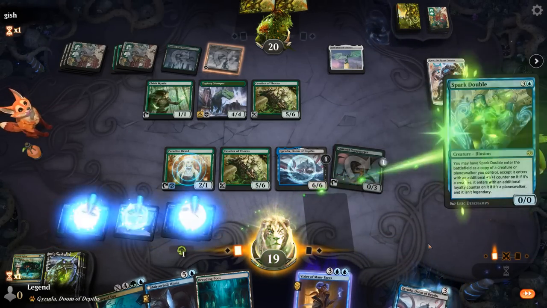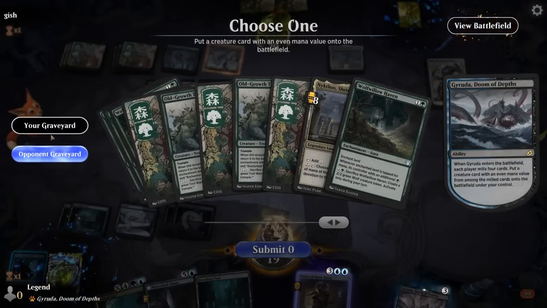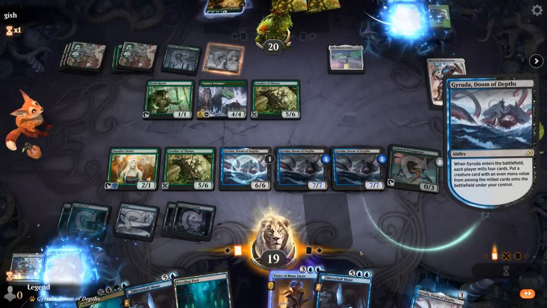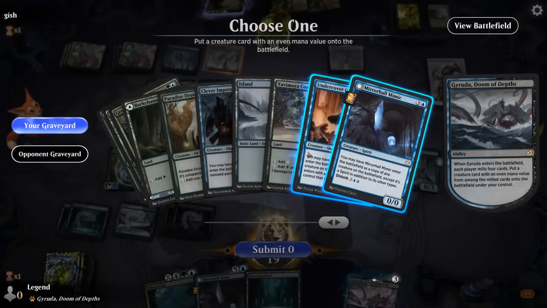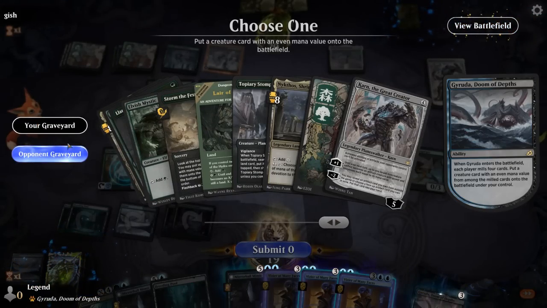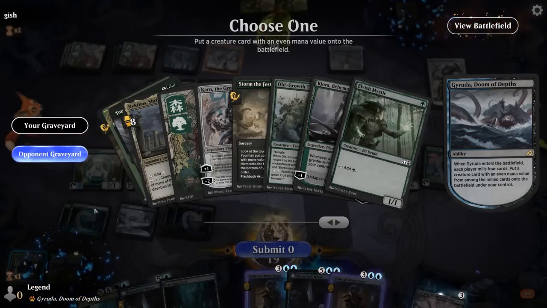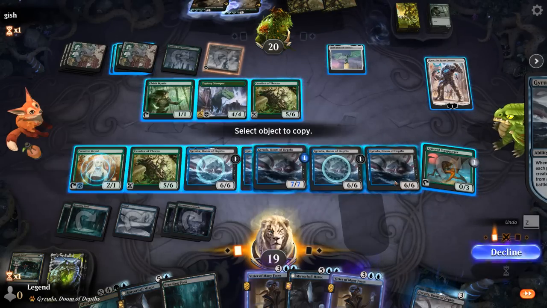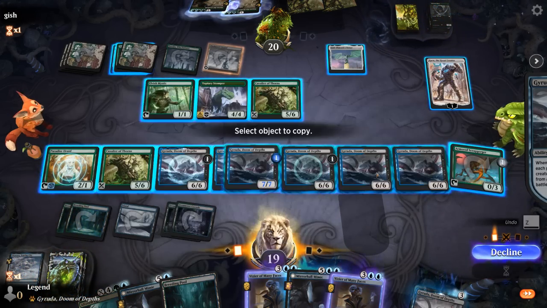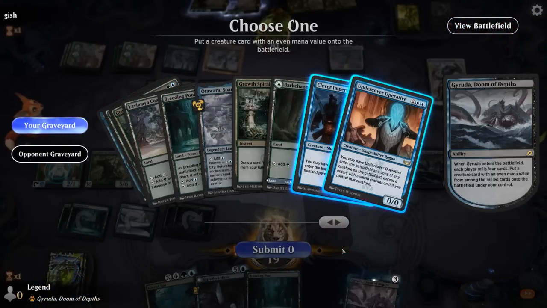Play Spark Double, and copy Gyruda. Another Spark Double. Although at this point we can just copy the non-legendary one, so we're good to go. Might as well get the shield counter. So 20-something cards left. Go for the clone over Gyruda, so we get to keep it in play. Multiple Storm the Festivals. So 12 versus 11 cards. Yeah, let's keep going.